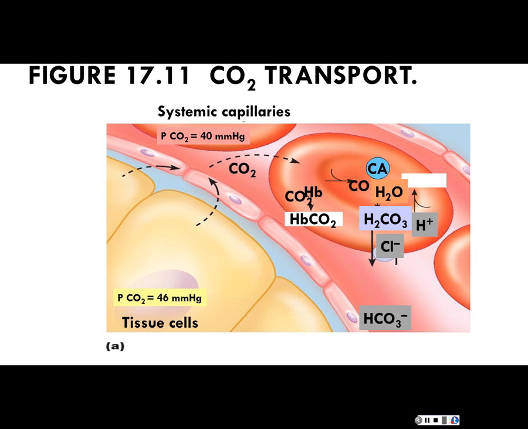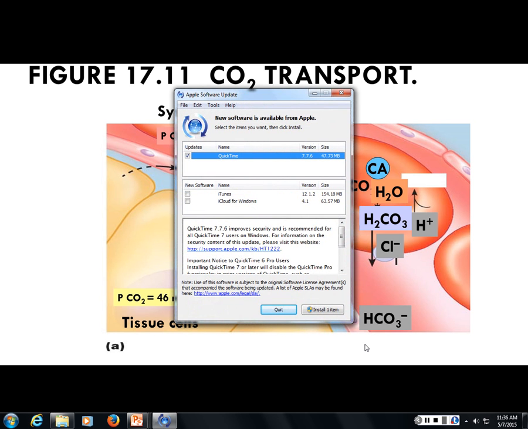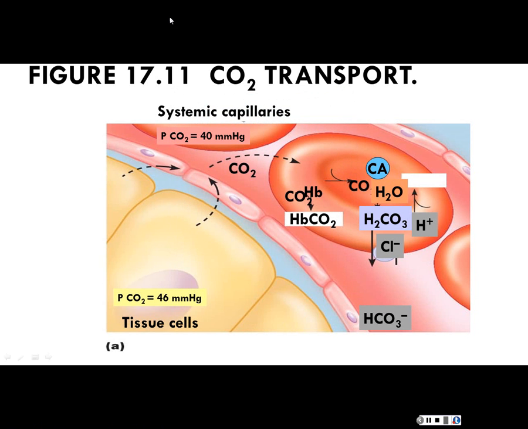The chloride shift occurs at which type of cells? Our red blood cells. And we're sending out what? We're sending out bicarbonate ion to the plasma, right? And we're bringing in what? Chloride ion in. That keeps the neutrality of the cell, so we don't want it charging and repulsing and doing all kinds of stuff. We just want it to go with the flow.